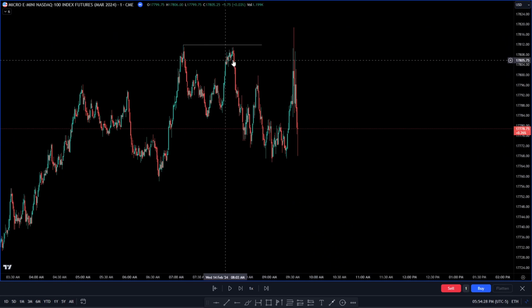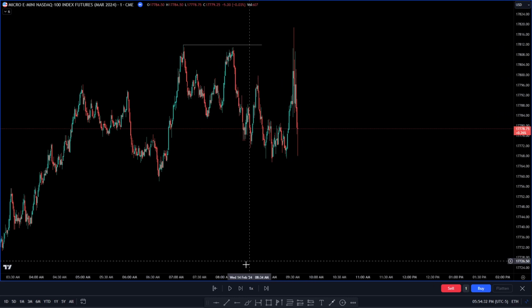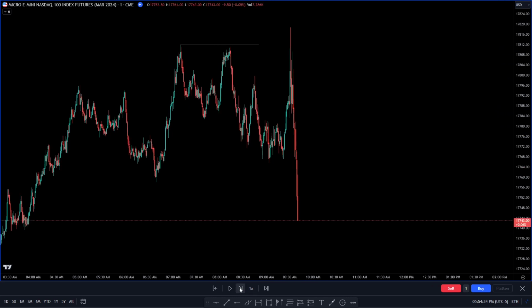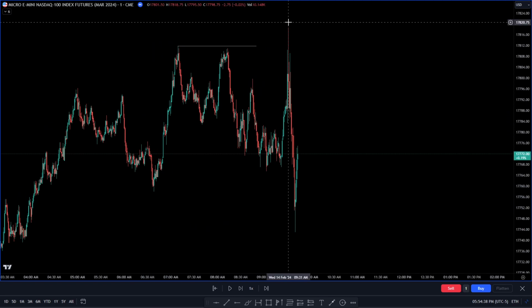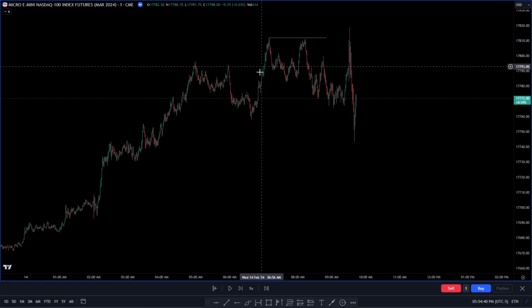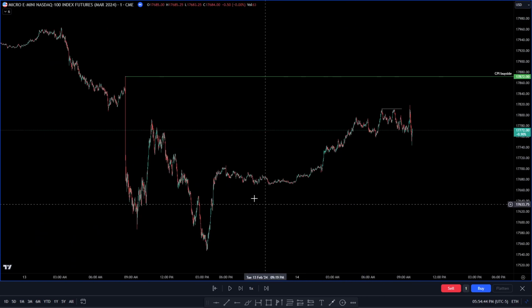So right now, the ideal trade for the algorithm is to take out those equal highs. So that's exactly what we do, and then we sharply decline into this sell side over here. So we've taken out buy side and sell side. Very key, buy side and sell side. So right now we have a pretty balanced market, and it's really anyone's game.